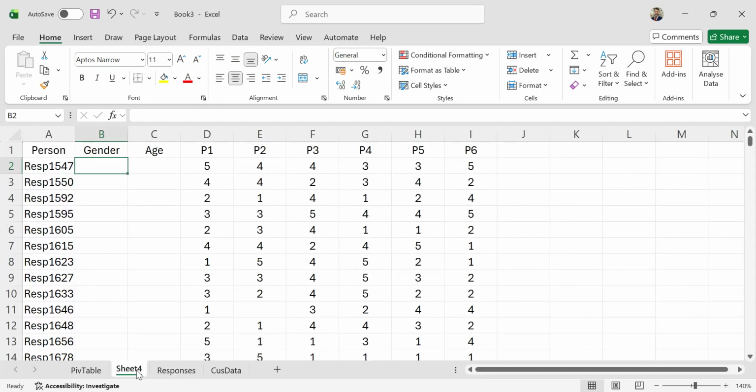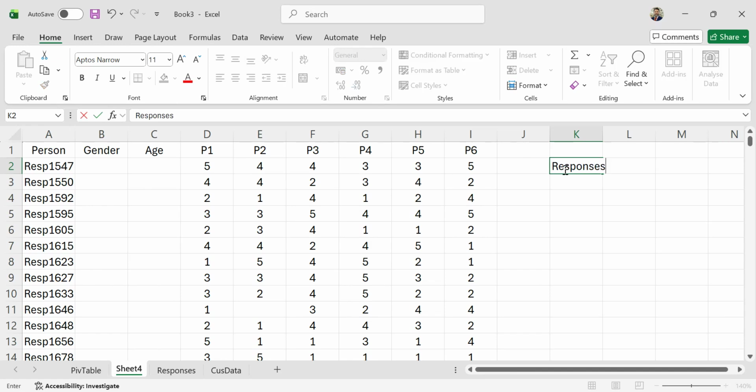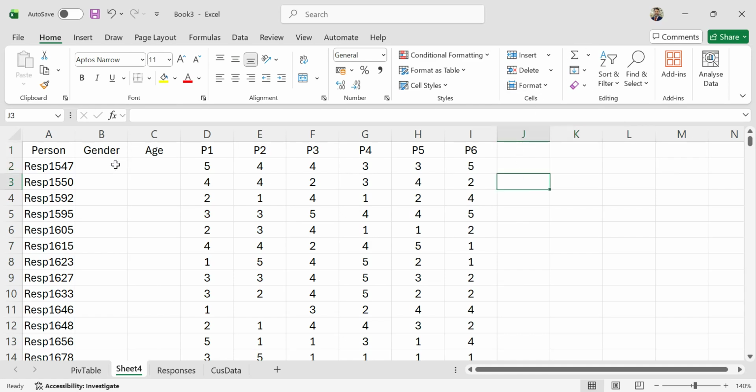So if I go back into sheet 4, and I want to reference that, what I can do is write responses, and once you write responses, which is the name of the sheet where you intend to copy some data from, you then have the exclamation sign, which I've just put in here, and then obviously you put in that C1, C2, or C3. I just wanted to recall that you are aware of that. But how we do that, I'm going to do once again in here.